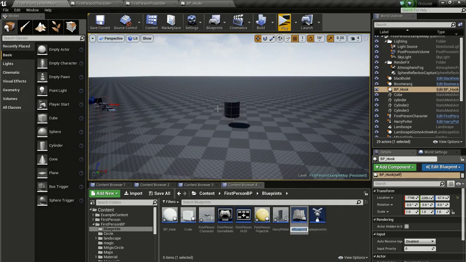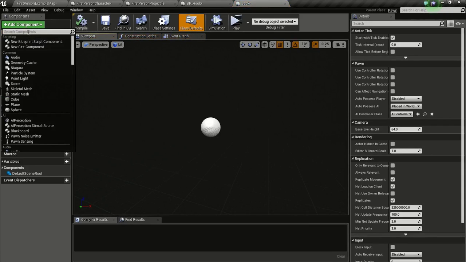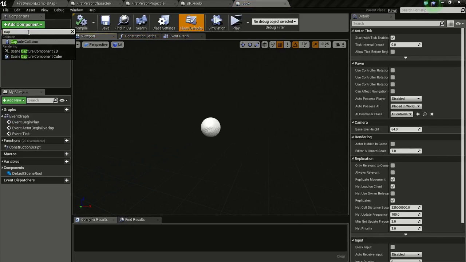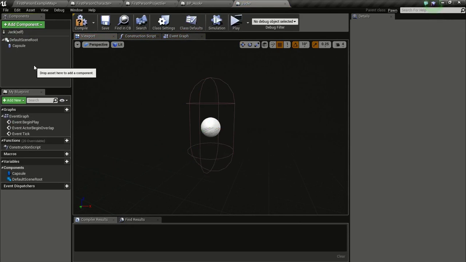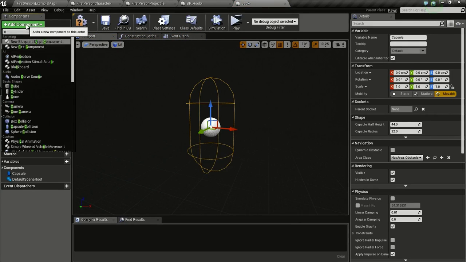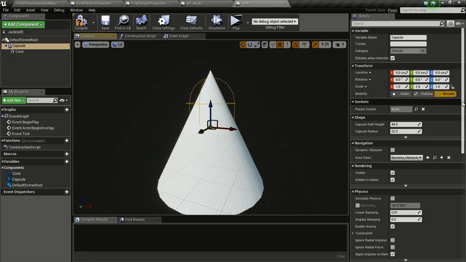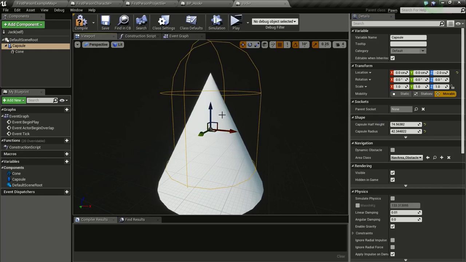I will name this Jack, then open it up. Now I will add a capsule component. Then I will add a cone. So like this. Then increase the radius of the capsule and the height. So we get this.